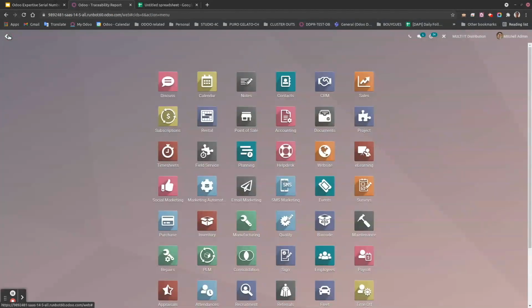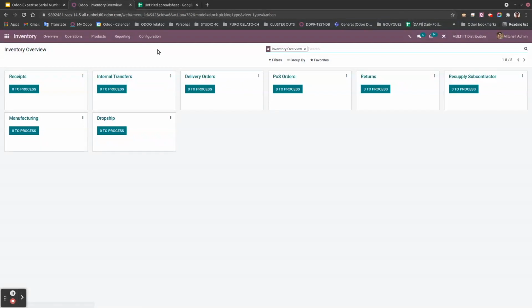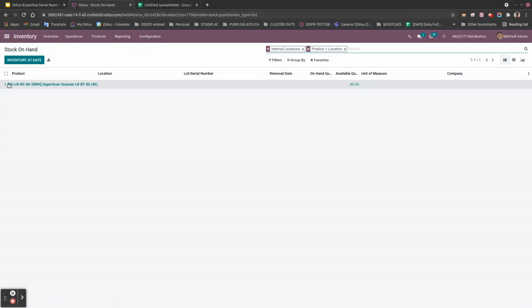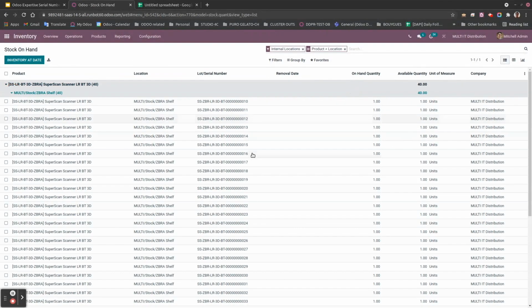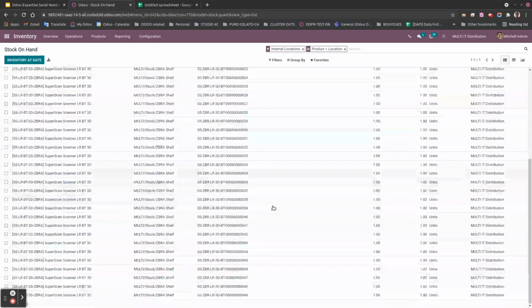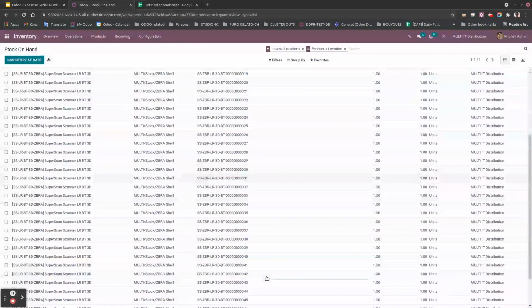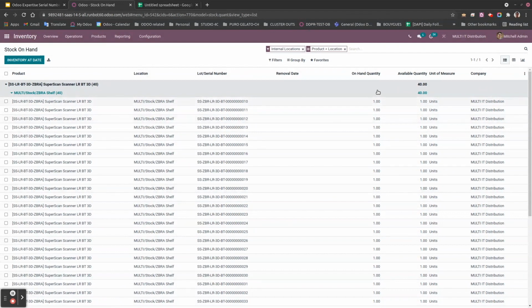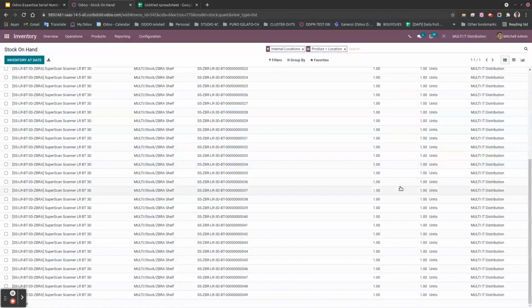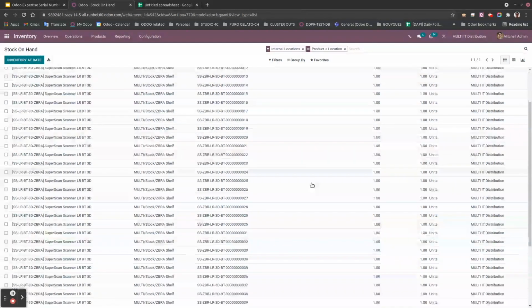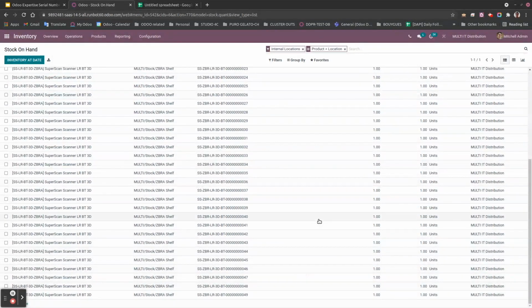If you come back to the inventory report, reporting, inventory report, we're going to have the list of serial numbers that are still available at our disposal. And of course, we can't see anymore the ones that have been delivered, so the 1 to 9, and then the last one that was the 50.